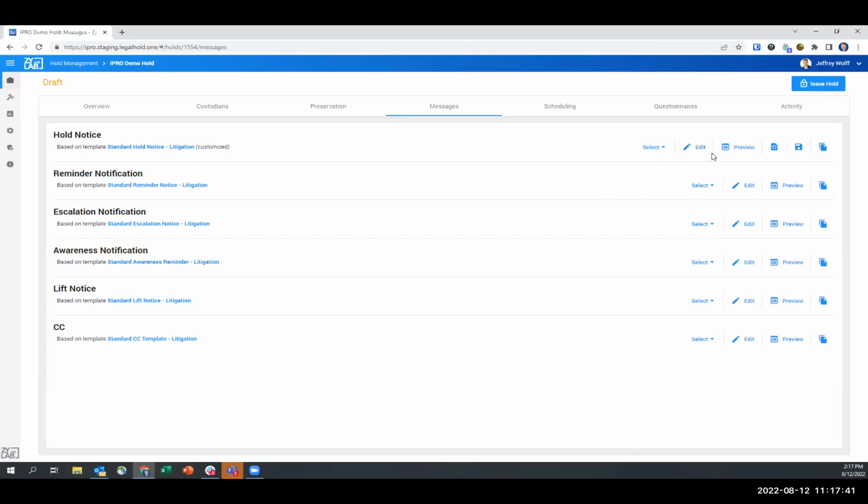And you'll notice in addition to my edit and preview icons, I have a couple others. So the duplicate and the save as template option are still there, but now I have these two that appeared. What this one will do is update the base template. So if I made changes here and I want those changes reflected in the original template that this was based on, I would click this button and it would save my changes back to the original template. I'm not going to do that because I don't want to modify my template. If, however, I want to revert back from the template and wipe out any changes I made, I would click this button and that would effectively revert back from the base template.